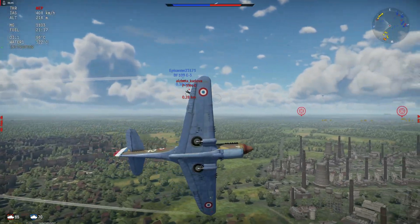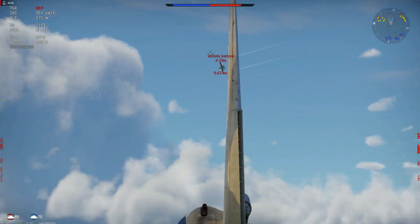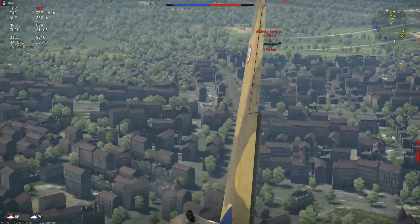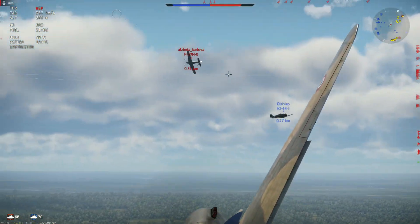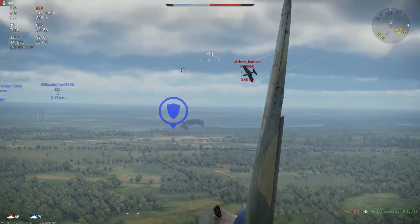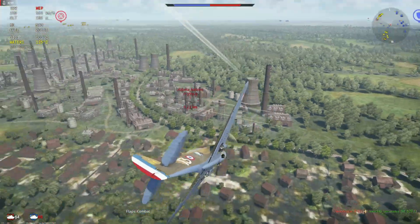Come on, turn fight me — be a stupid American. Try to turn fight a P-40 in a Cobra? Yeah, because you're not heavy or anything. My shots are a little off though, because it's been a while since I fired the 50 cals — most of the stuff I've been flying has got 20mm or different size cannons.